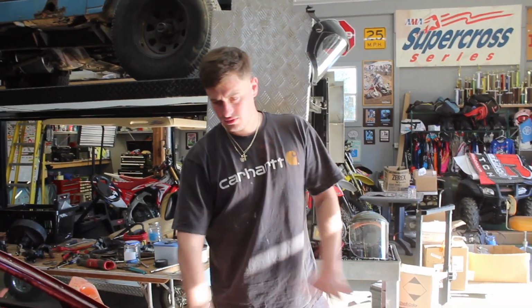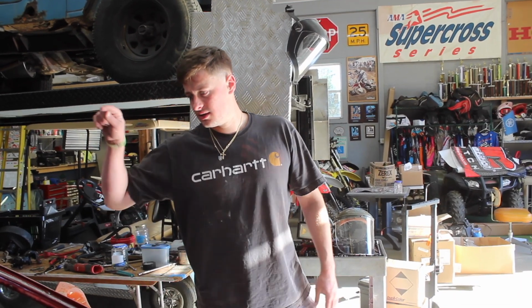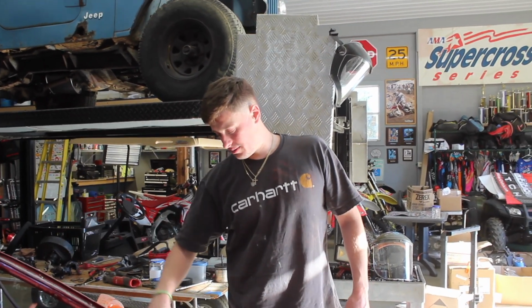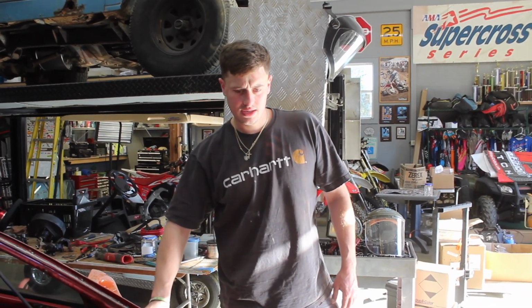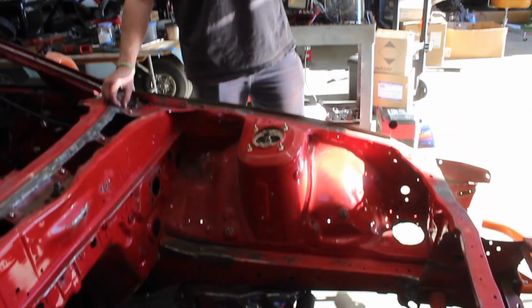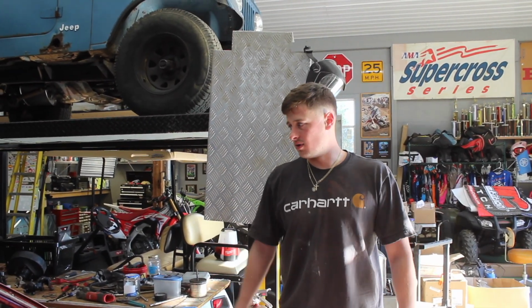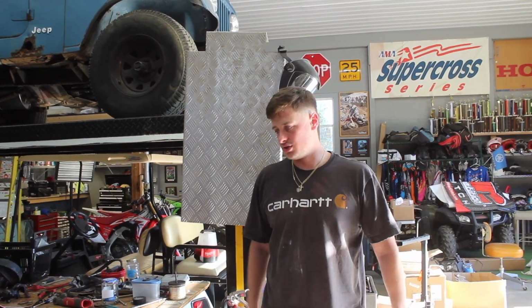We're done with that. Moving on to this. We're going to get this done. I don't know what we're going to do with the inside or not because we don't have power tools, but we might. But this will be sanded, ready. It will prime it. And then the back we're going to sand, and then the door jams we're going to sand and prime. That way tomorrow we can just shoot this thing down.